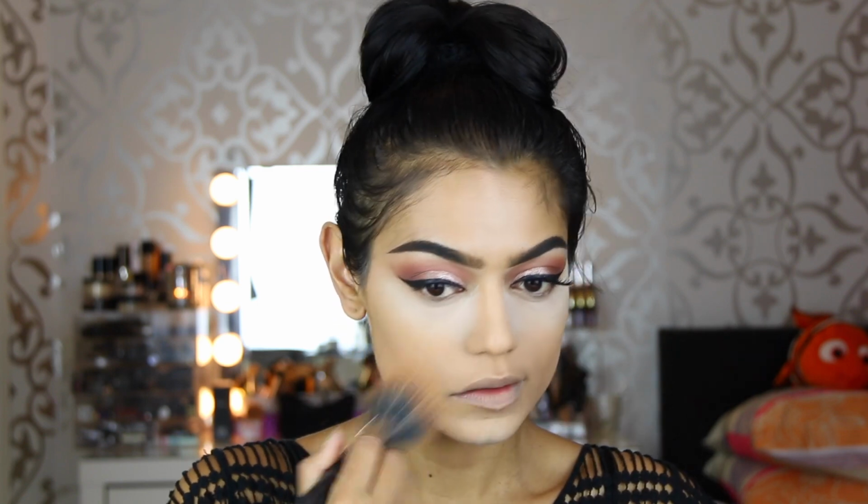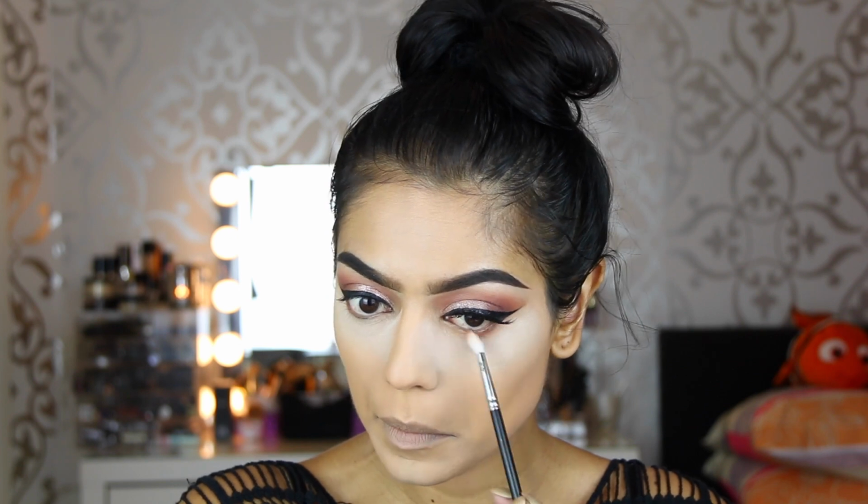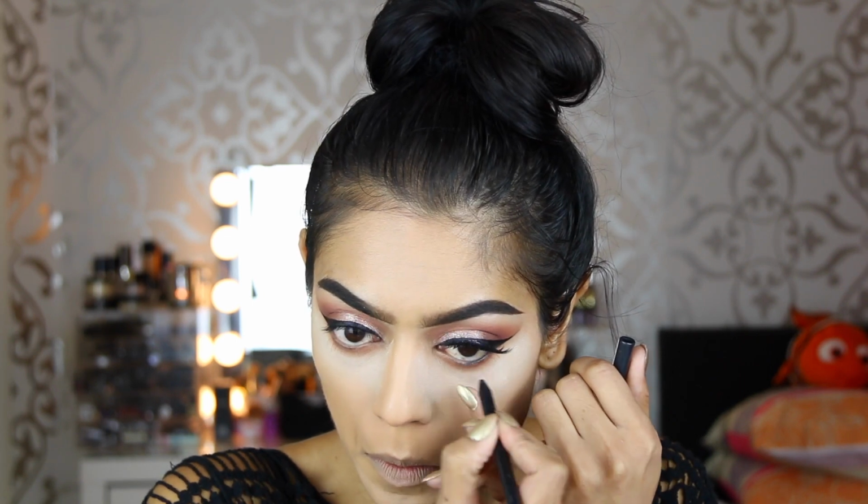To set the rest of my face, I'm taking a big fluffy brush, and I'm using the color medium golden. This is the Skin Finish by MAC, and I'm applying it on my entire face except for the under eyes. Then I'm going back into the Morphe palette, and those two colors I mix, I'm applying it again, but then on my lower lash line, and of course some black eye kohl.